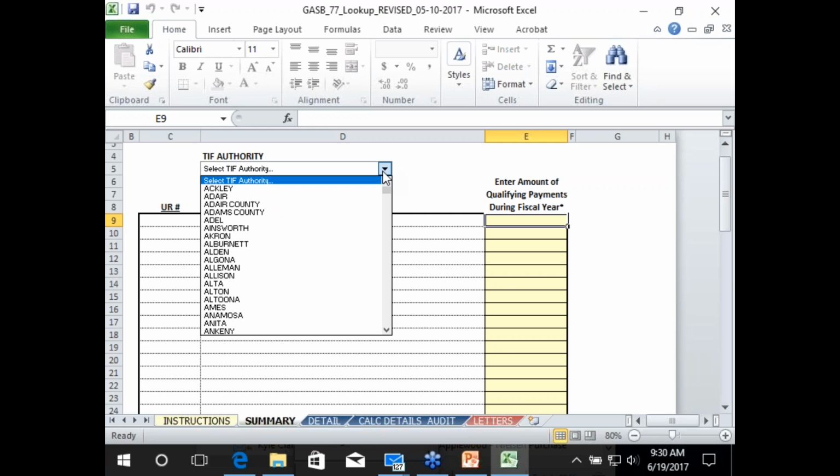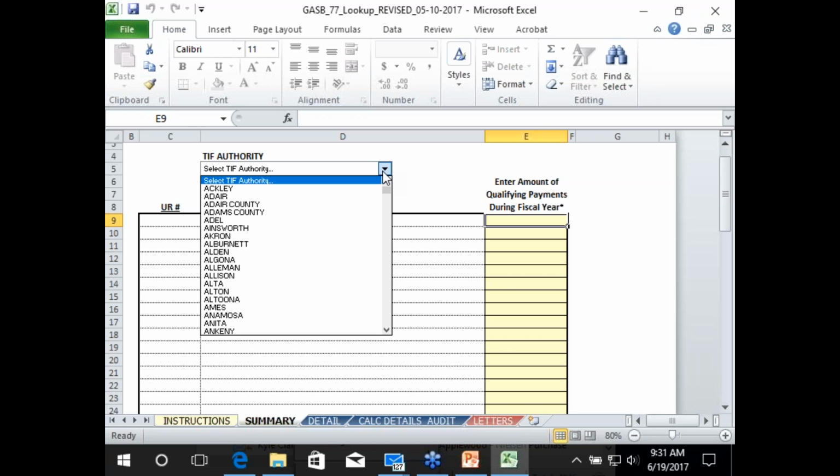The way this spreadsheet works is, first of all, it will be available sometime after July 1st. Ted's still fine-tuning a little bit, I believe. It'll be available on the Department of Management's website and the Auditor of State website. Basically, this is a tool that's going to help cities and counties calculate the impact to other governments for the TIF rebates, grants, or predetermined amounts that they've entered into.